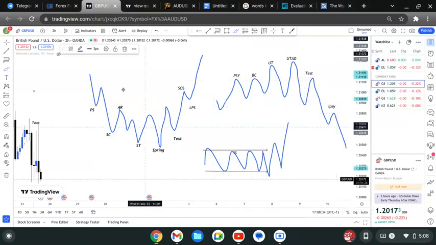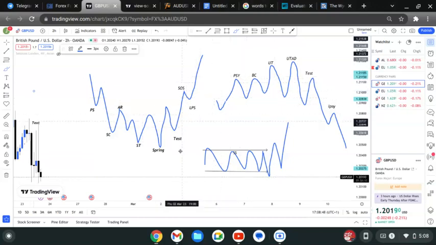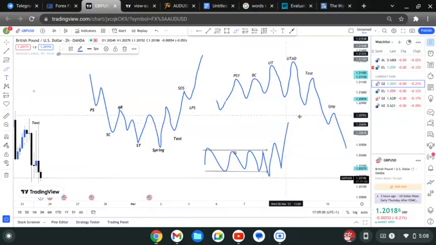what we do in Xcapethematrix is we don't use Wyckoff to predict the direction of price, but we use Wyckoff at supply and demand zones. And I will show you in a minute in the charts. We use Wyckoff in supply and demand zones or our point of interest. Wyckoff also can be used to understand how price moves, but we don't use it to predict where price is going. So you need to note that.